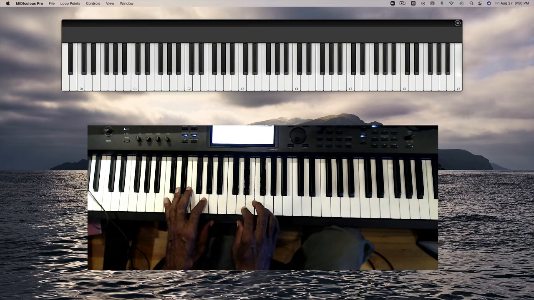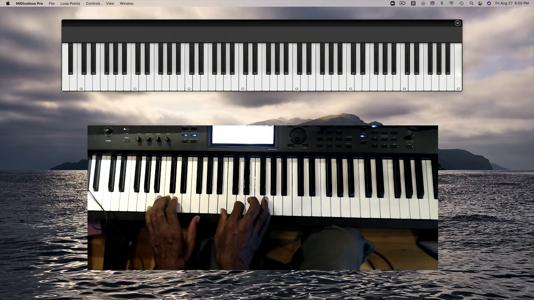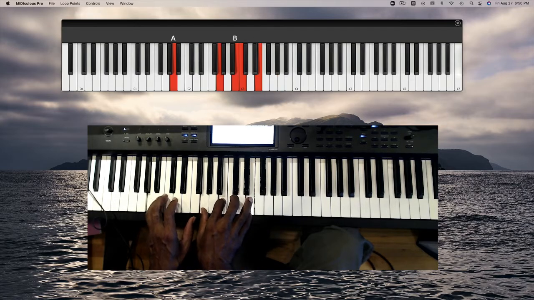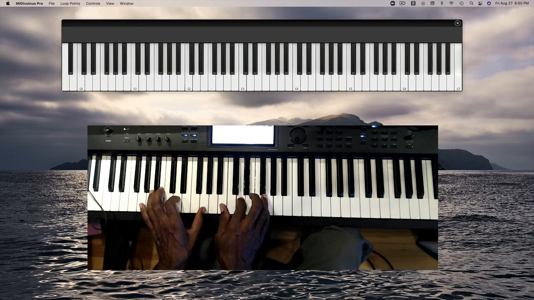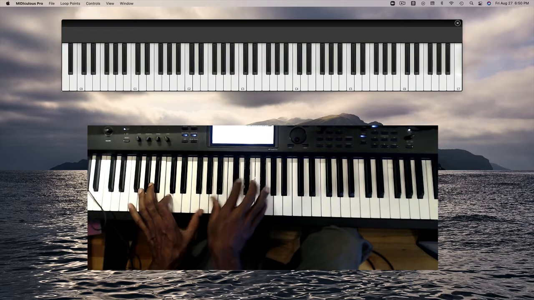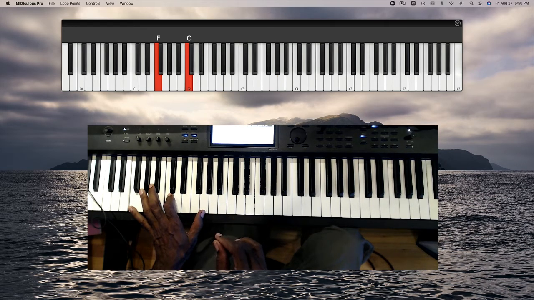So if I said I'm in the key of C, I need a 6th chord, or I need to get to the 6th chord. If I'm in the key of C and I need to get to the 4th chord, you need to know your scale degrees as well as your scales.